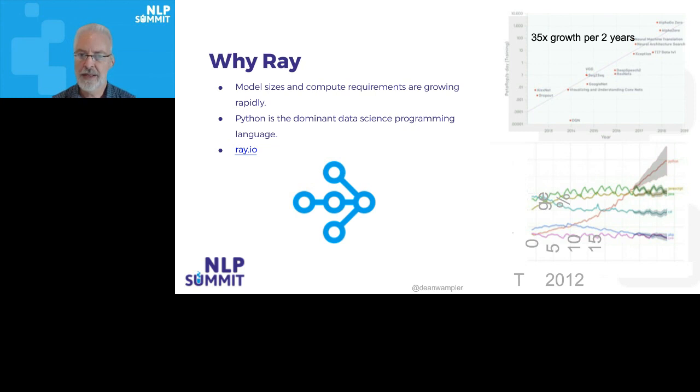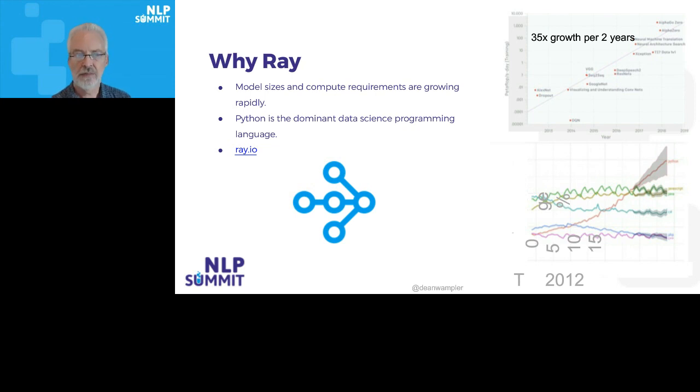The other big trend on the bottom is the rapid growth of Python over the last decade or so, driven by the fact that it's become the most popular language for data science. And that means that when you put these two factors together, we really need an easy-to-use tool oriented towards Python, not necessarily restricted to Python, but a tool that lets us do distributed computing at scale.